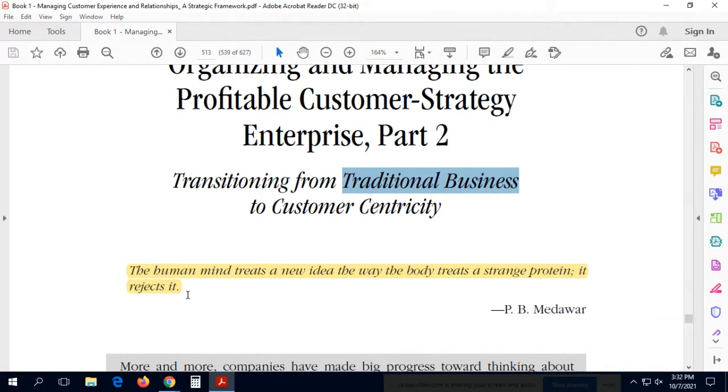Although I understood that at that time, still, I said I am going to find a place which is not going to make me change, which is going to give me a paper bag without charging, and I did find it, and I kept on taking bags from them. And it was more fun for me to go there afterwards. I remember, because I would just feel good that okay, at least I will get a free bag from them. So that is the nature of mind. The human mind treats a new idea the way the body treats a strange protein.